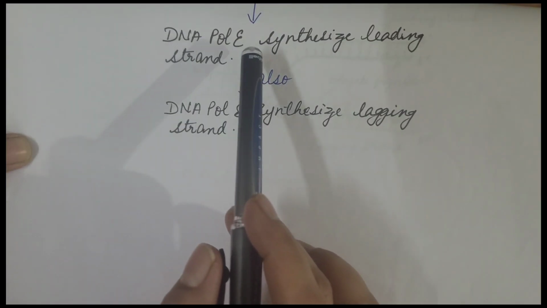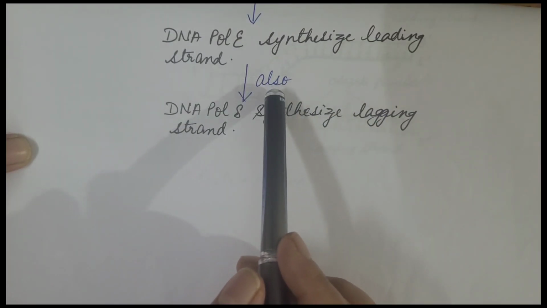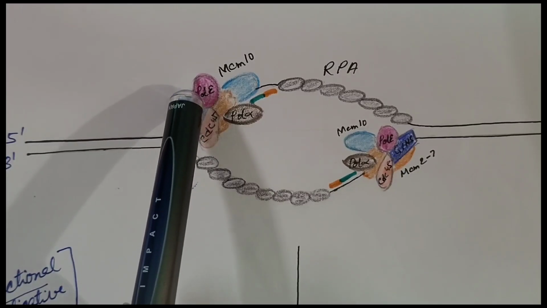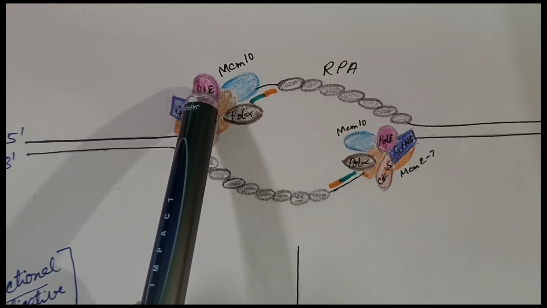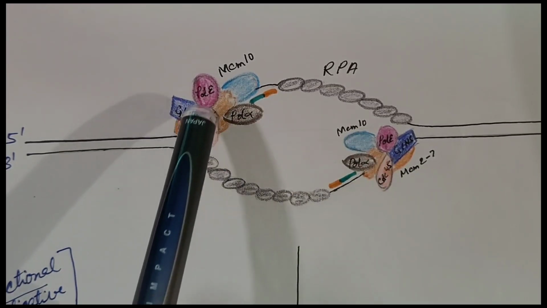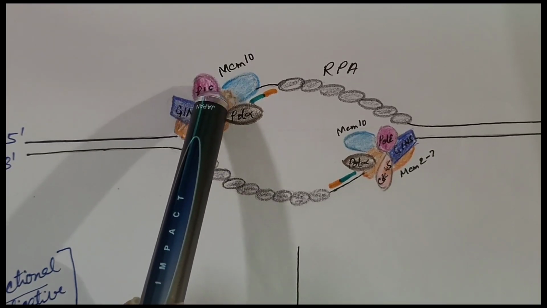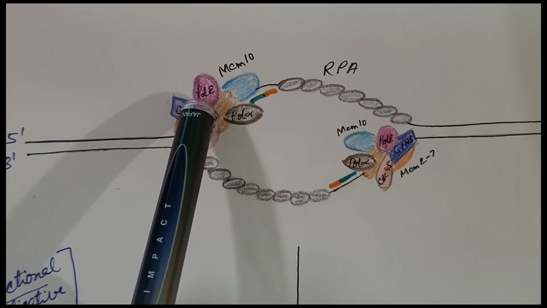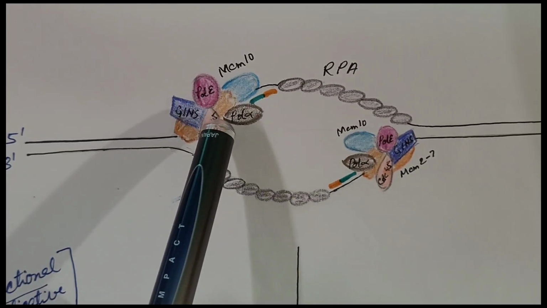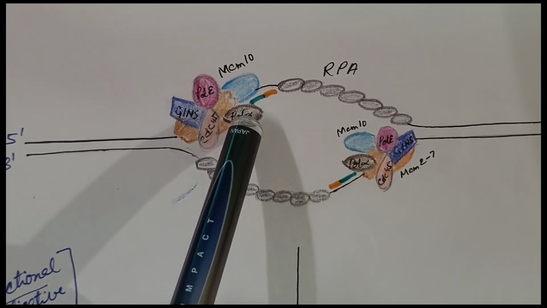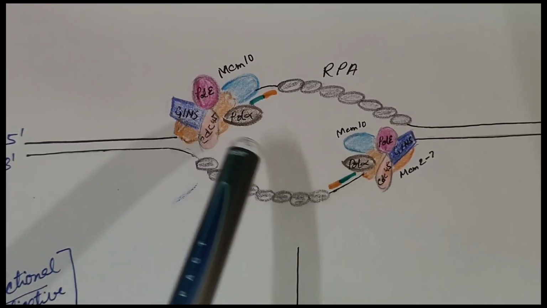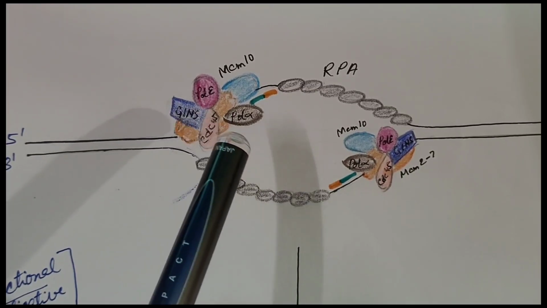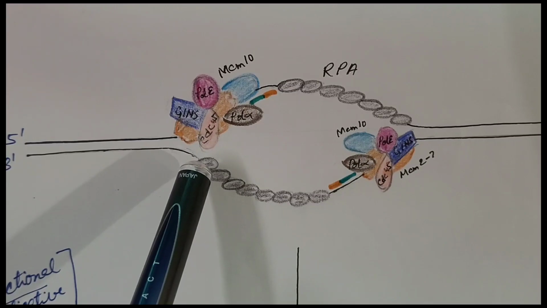Then DNA polymerase epsilon synthesizes the leading strand, and DNA polymerase delta synthesizes the lagging strand. DNA polymerase epsilon is already recruited to the CMG complex, but it cannot initiate the DNA synthesis as it requires a 3' OH group for the extension of the new strand, which is provided by the primer. Hence, once the DNA polymerase alpha synthesizes the primer, only then the main replicative enzymes DNA polymerase epsilon and also DNA polymerase delta are loaded.